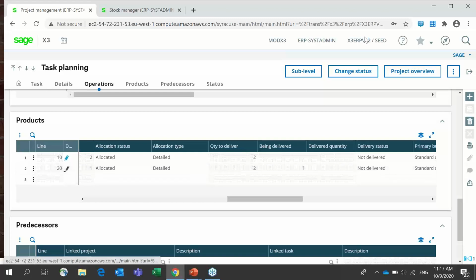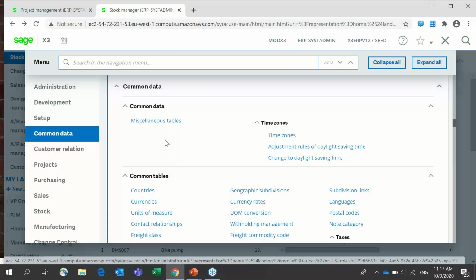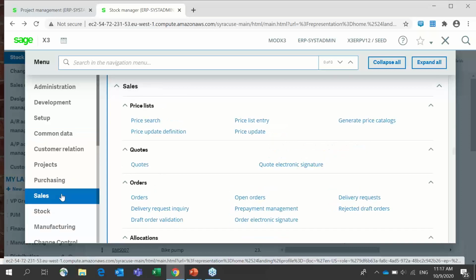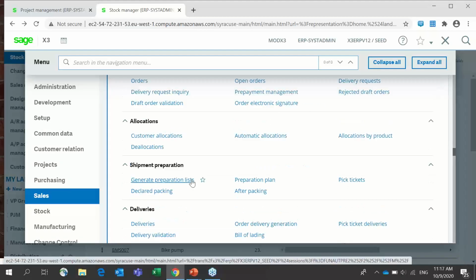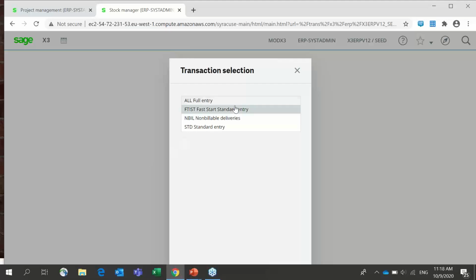Okay, so now I'm going to the delivery to show you how I can create a delivery for non-billable costs. I'm going now to the sales module, and to the delivery function, and there is a new entry transaction for this new feature, which is non-billable delivery.